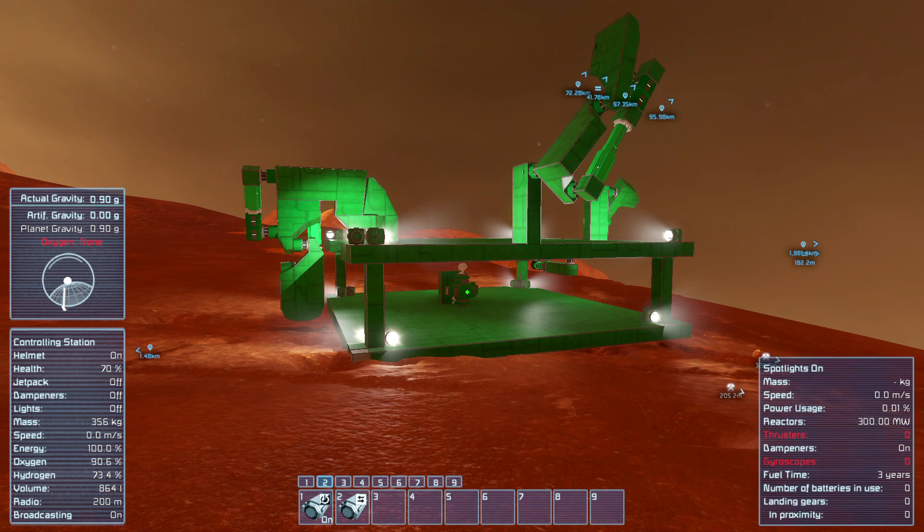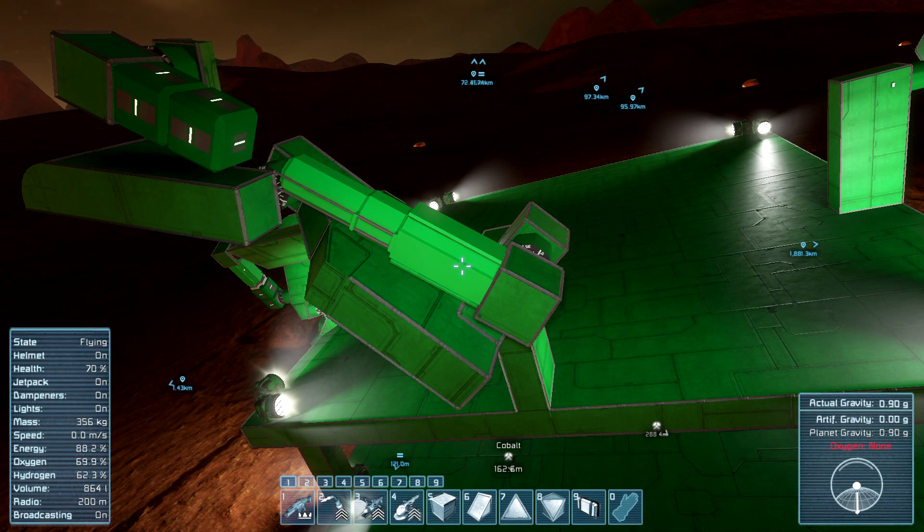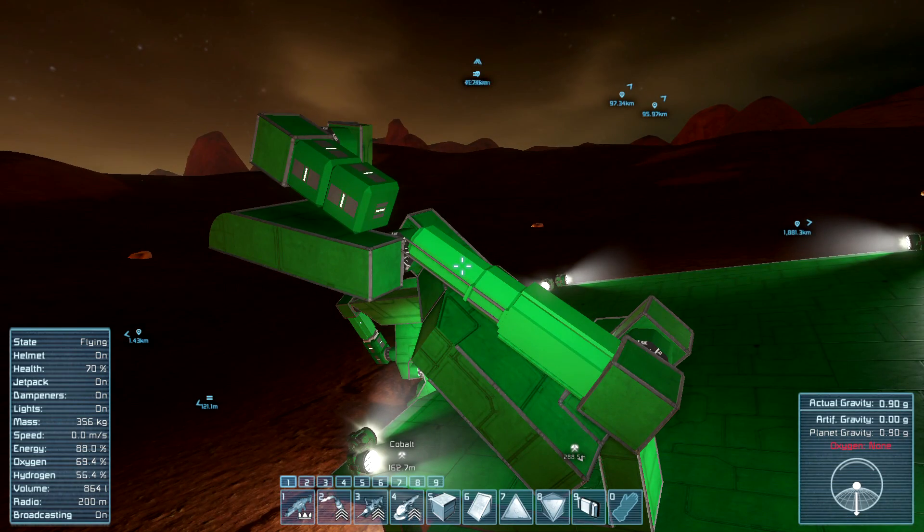I deliberately overextended it again and it broke. As long as we're not overextending it, it seemed to work fine — it would allow us to articulate the lower part of the leg without having to worry about the upper part. One of the other things I learned is taking a look at where things were connecting with one another where we didn't want them to, the shapes of certain blocks, the orientation of things. I was taking notes as I went through the various things I would change for the next version to get a better functioning result. It's a progress thing — just a little bit better than it was before.